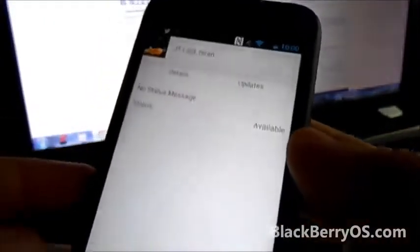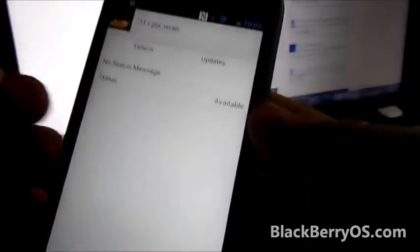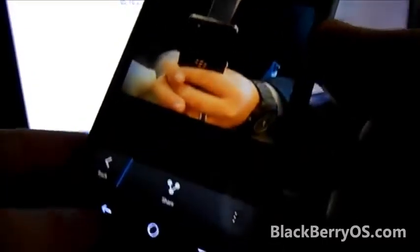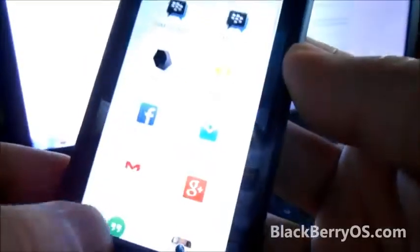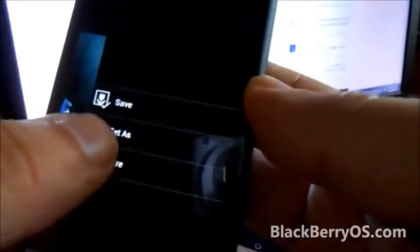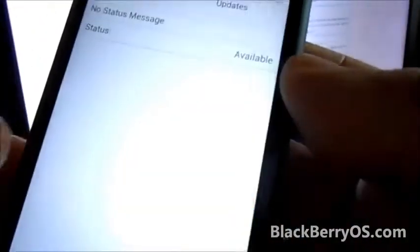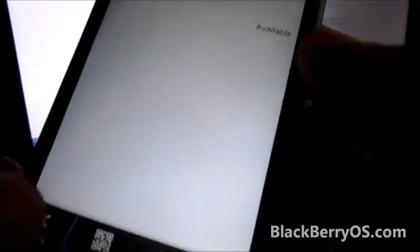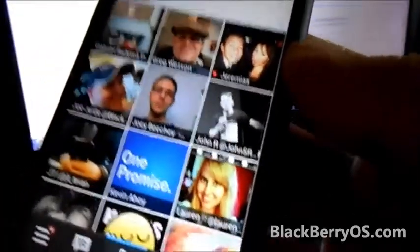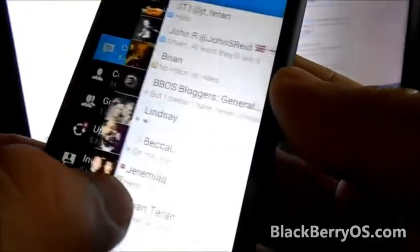One of the cool things that I do want to show you guys is how the actual implementation of a BlackBerry 10 look is shown off here. For example, if you click on a picture, you can see right down here the share button. I mean, this is all BlackBerry 10. It's very similar to what we're used to seeing. This back button right here, this menu button, all this is very much what we're used to seeing on the BlackBerry 10 OS, and it's cool to see that BlackBerry has actually brought this over to the Android operating system within their own app. So they haven't adopted a different style of what their main app should look like, but instead brought that Cascades feel over from BlackBerry 10.